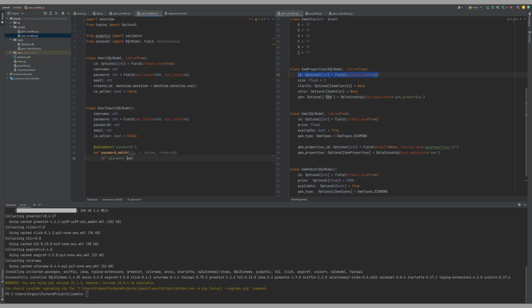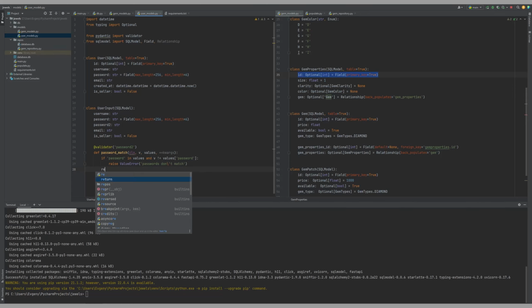So if we're checking if password is in values and the value itself is not the same as values password, then we'll raise a ValueError saying passwords don't match. Okay. And return the valid password.